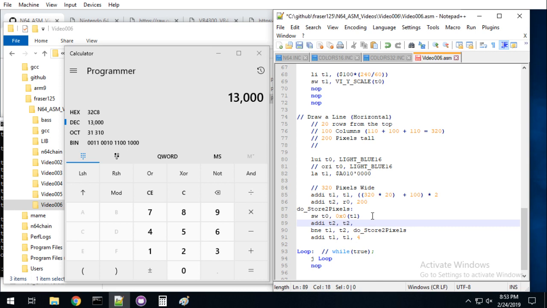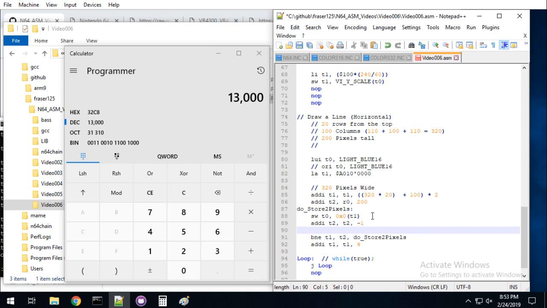Actually, no, we're going to add a -1. And so we will subtract as we go through, so we're subtracting from our counter, and we're going to do add I to T1 from T1, and we're going to add our 320, which is our line.